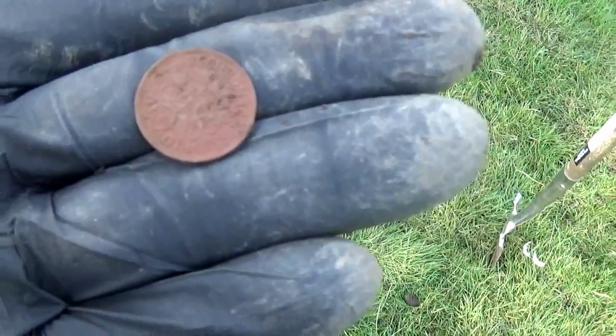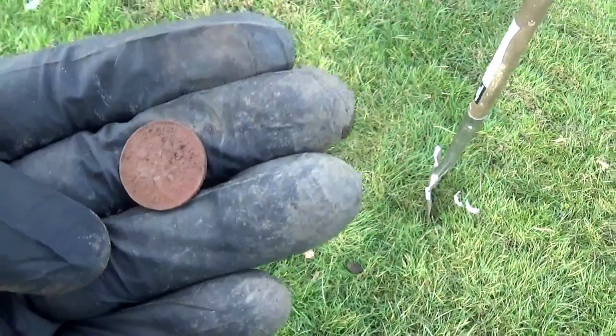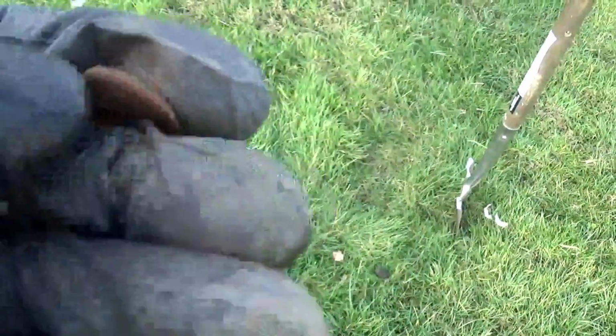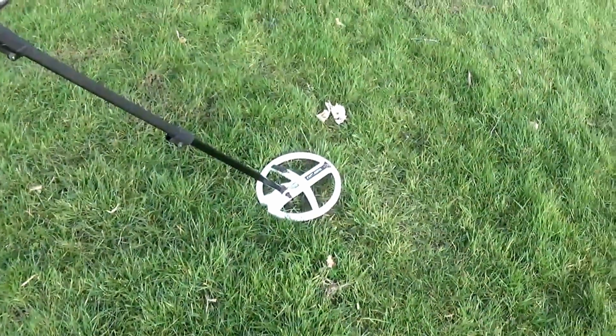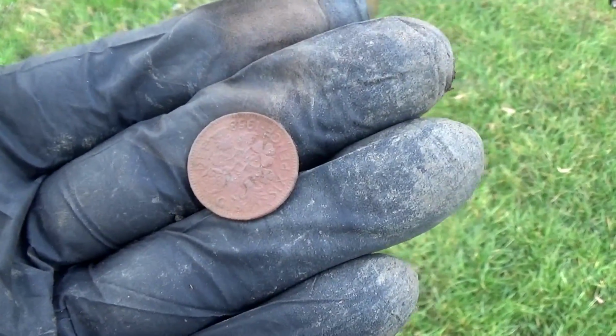And another deep coin. And again I couldn't hear it on 14.4. So I'm on 30 point something or other at the moment. That's an old sixpence, there's no silver in that, that's why it's that colour. So two targets, which I would never have heard with the Deus, and I did hear with the white coil, high frequency, on 30 kilohertz. I'm impressed already. Too early to come to a conclusion yet, so let's keep looking and see what else we can find. But you know, a sixpence and a chopped up coin so far, I'm pretty happy with that.